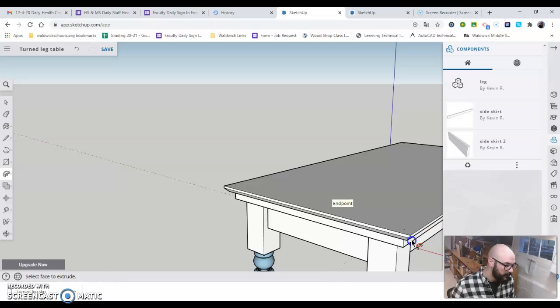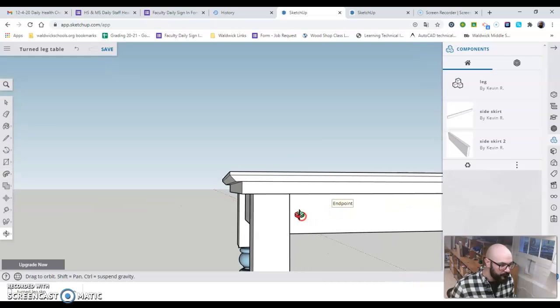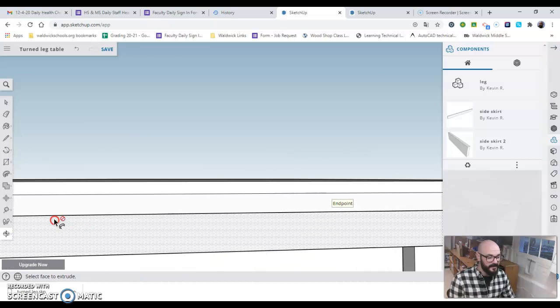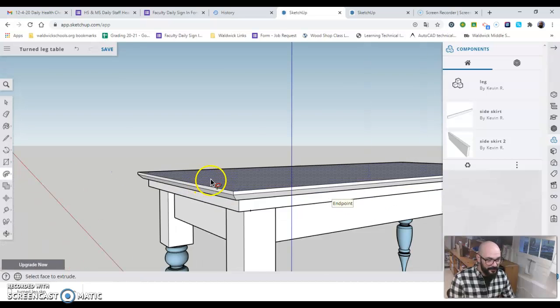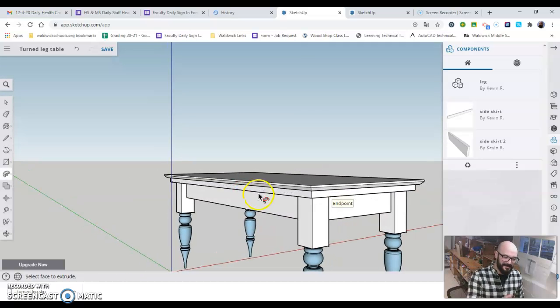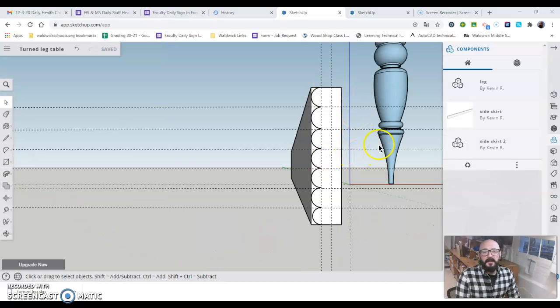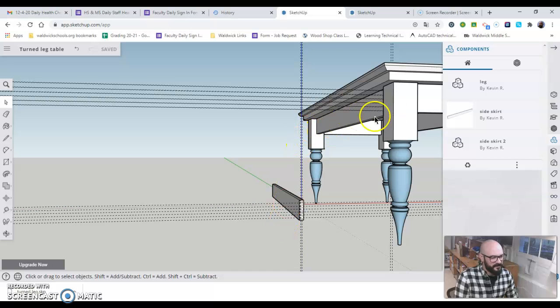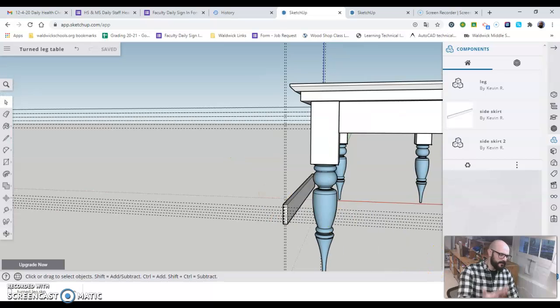Okay, right there. When I do it, you'll see I have a beveled edge along the entire perimeter of that top table piece. And yeah, it wasn't that much work, but I really think it makes this project pop. And you can get fancy and get your measurement tool and try to draw out little bumps or something like that to go along the side skirt. School's about to begin, so I'm going to stop this here before I get ahead of myself.